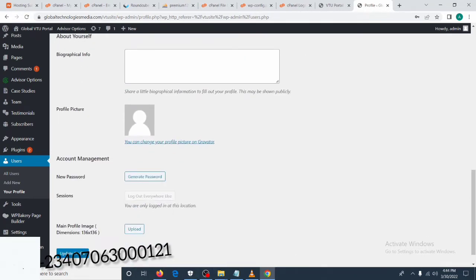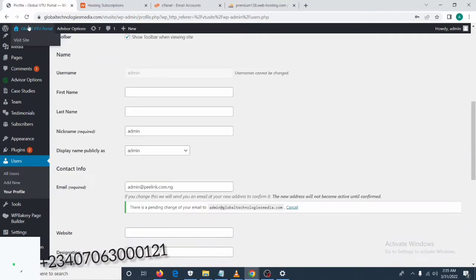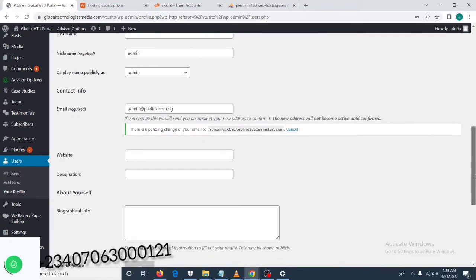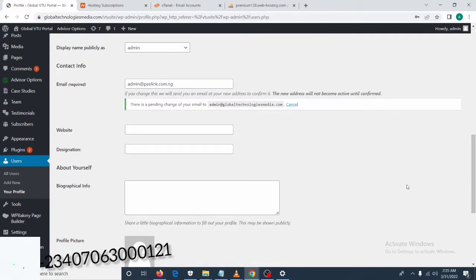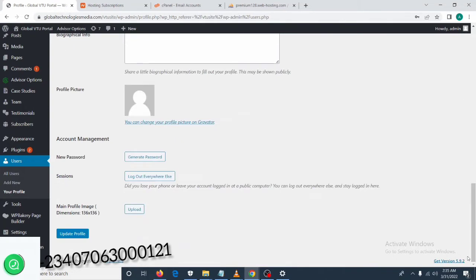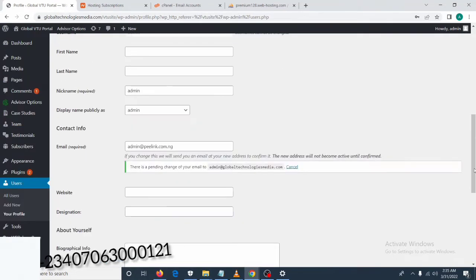So done that, you can go ahead to upload email. So go ahead to fill in these files. Okay, go ahead to fill in these. Once you're done filling them, then you can go ahead and click on update profile. Meanwhile we still have a pending email that we need to update. Okay, so let's check that out.